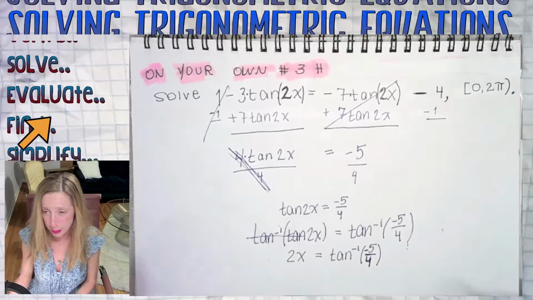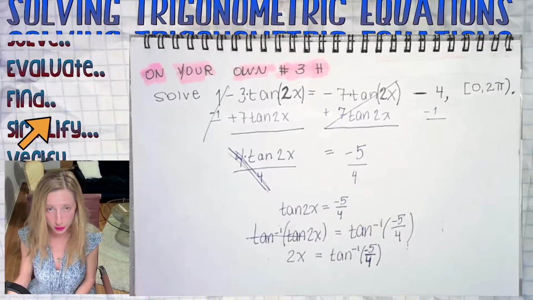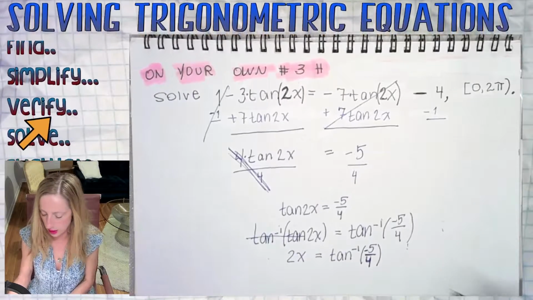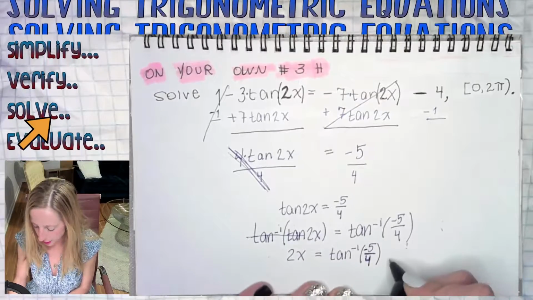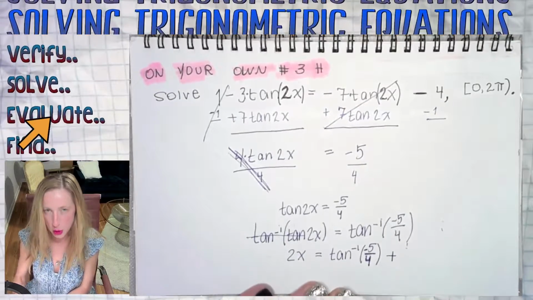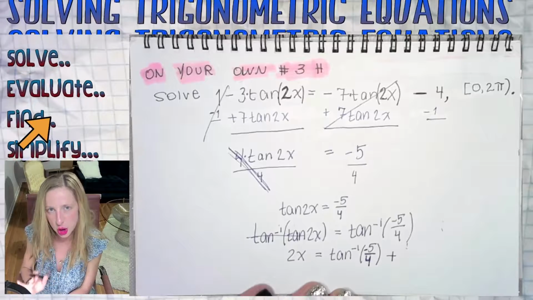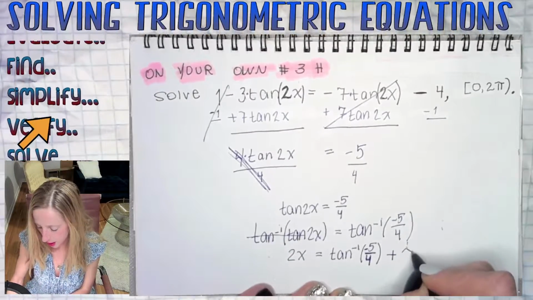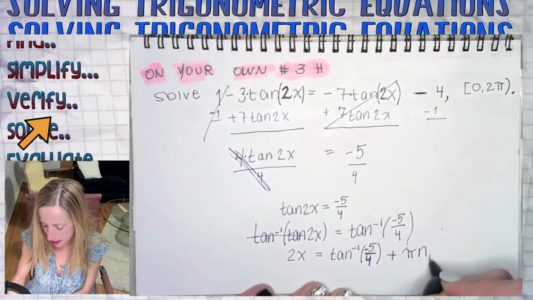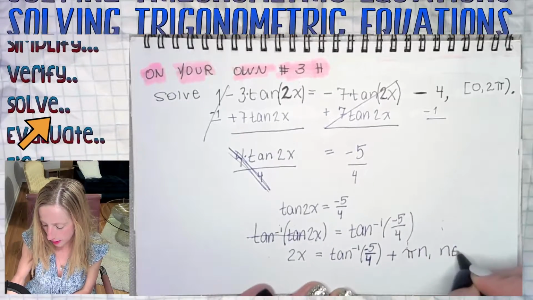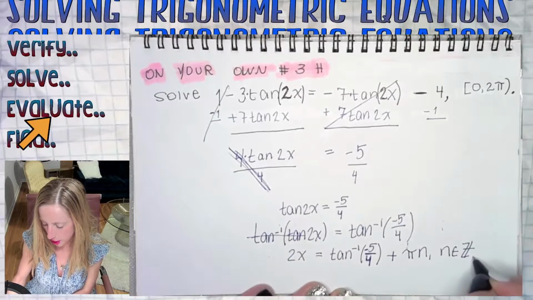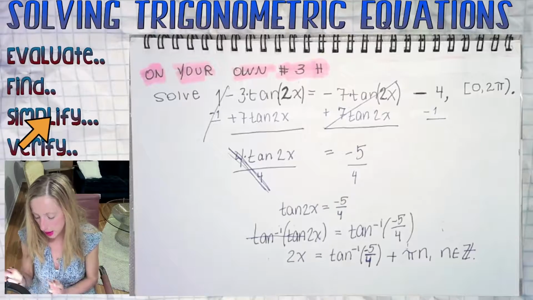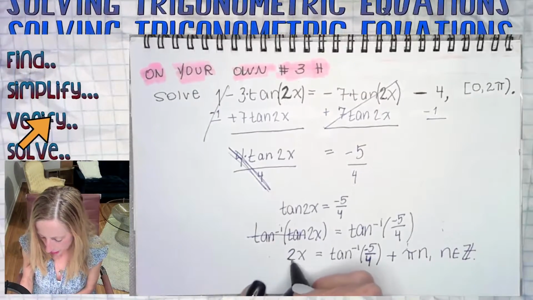While that will go in the calculator, tan inverse of negative 5 over 4, it's really saying the tan of what angle is negative 5 over 4. If that was like root 3 over 1 or root 3 over 3 or 1 or 0, you could do it in your head, or the negative of any of those, but it's not. So we need a calculator, but we apply first a general solution. So we need to include plus pi n, where n is an element in the set of integers. Why is this going to come in really handy? Because we're dealing with the 2x.